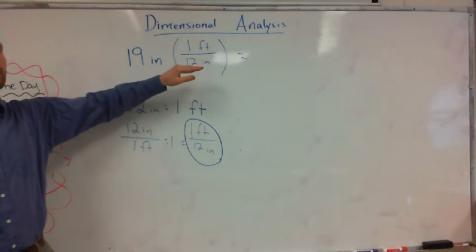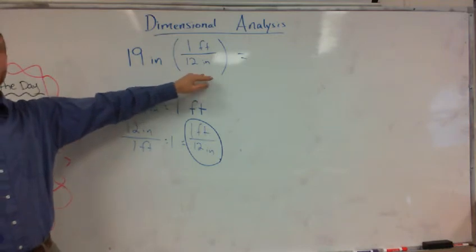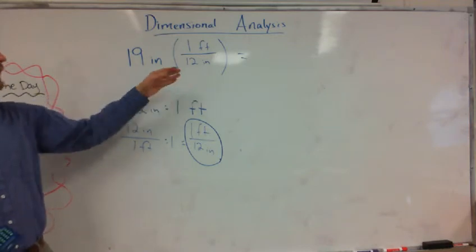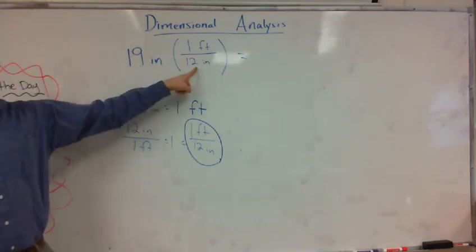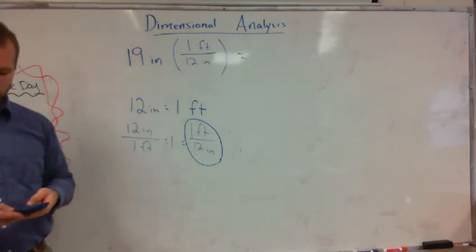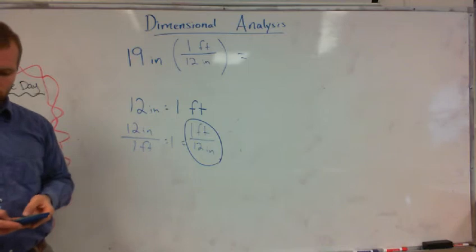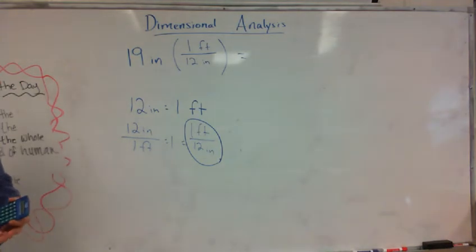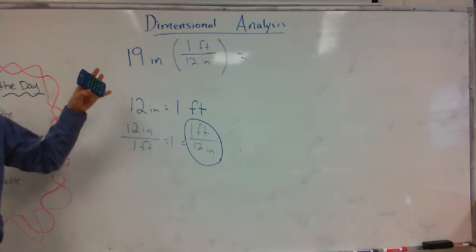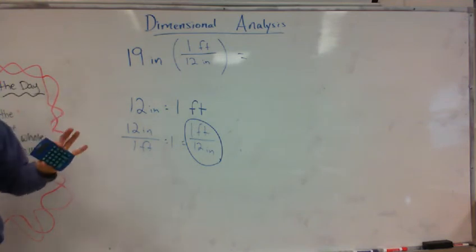So kind of like 8 times 1/2 is the same thing as 8 divided by 2. I'm just going to take 19 divided by 12. Yeah? I was wondering if on the 19, if we could just go ahead and put it up there, and then... Yeah, you could write this in a different way. In math, that would be totally fine.